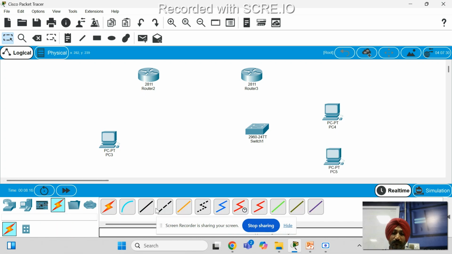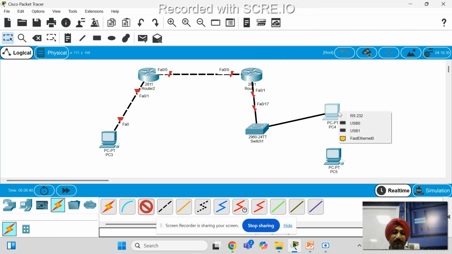So now connect all. By using a cross cable we can connect both the routers with each other. Now by cross cable, one router and the PC, because they are of the same nature. Then a straight cable connects the router with the switch, any fast Ethernet port of the switch, and again a straight cable between the switch and the available PCs. Now this is a scenario, right?